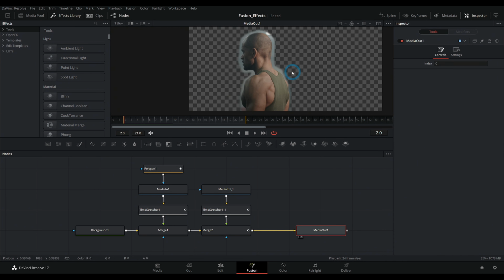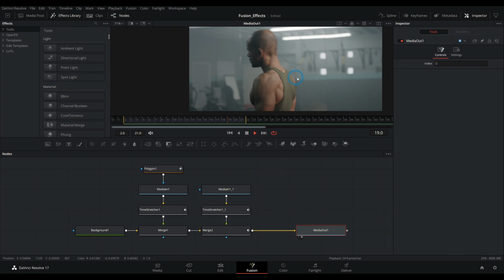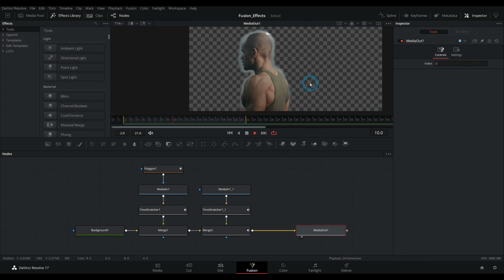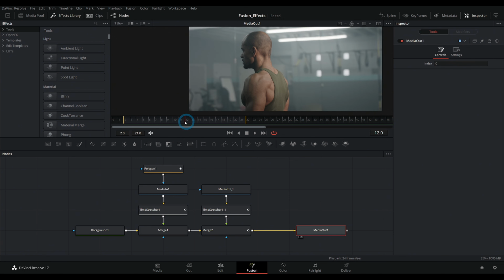So now it's going to show this cutout, and then it's going to just play the rest of the video, which is almost what we want. So let's add a little bit of motion to this cutout. We can do that here. I'm going to go to frame 11. This is where we want everything to be normal and kind of match up with this second video here.